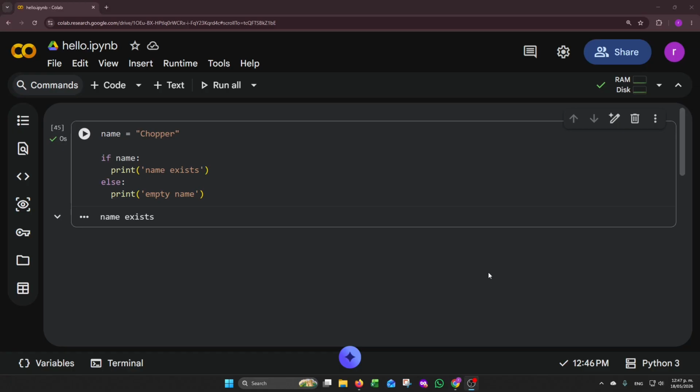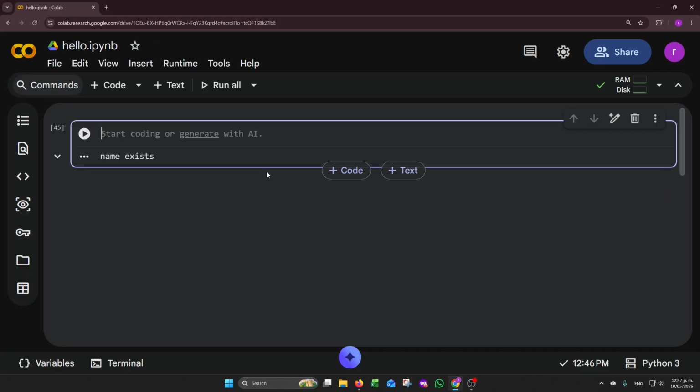So conditionals are actually very important because they are what starts to make little working programs. Let's write one, for example.